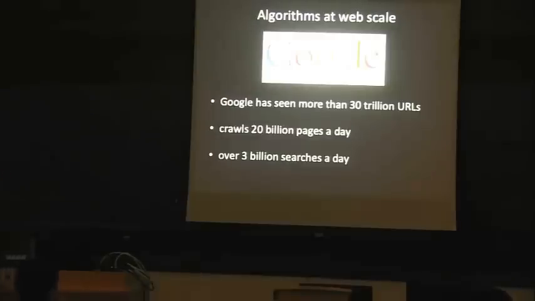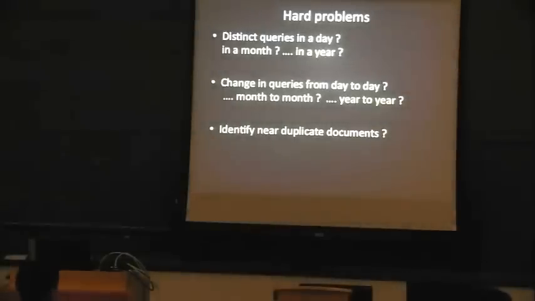And if you had to answer the simplest kinds of questions about what they do, like how many queries did they get in a day, how many distinct queries did they get in a month or a year, you're faced with solving what seems to be a very simple problem, but is very difficult just because of the immense scale at which you need to operate.